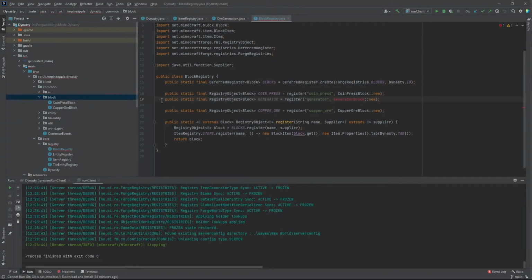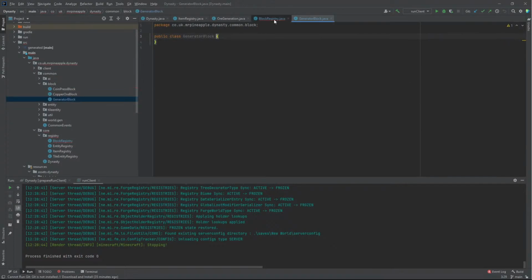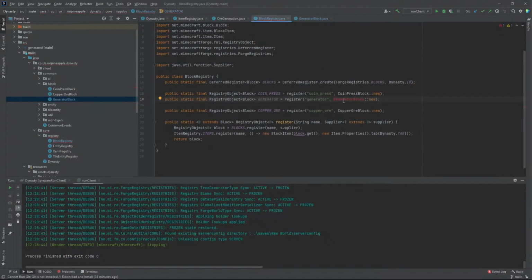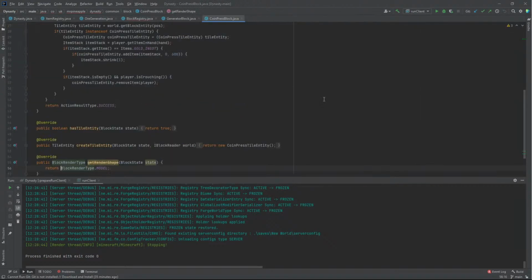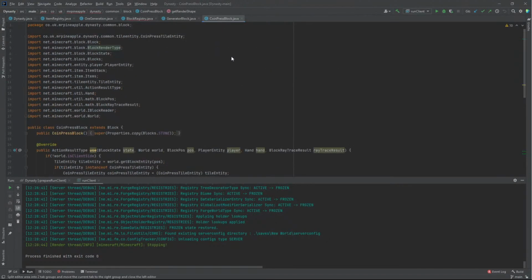New Java class. Bro, no, block. B-L-O-C-K. Anyway, quite clearly I can't spell. Generate a block, which is, I suppose, just going to be a copy initially of the coin press.